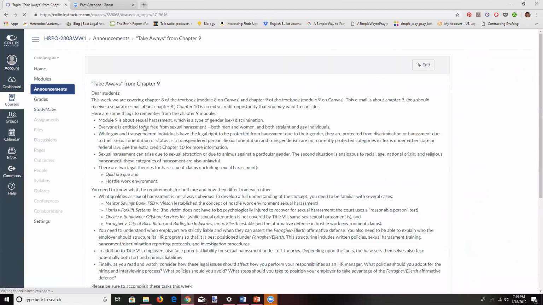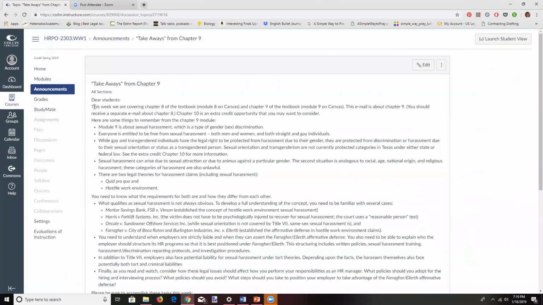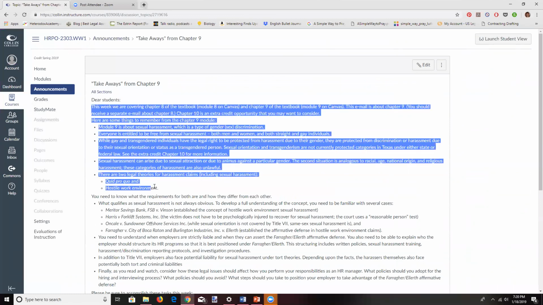We'll look at the one from Chapter 9. What I do first of all is I cover some general information about the topic. Again, this is like the memory palace thing. I'm giving you the rooms. I'm not going to tell you everything that goes in the room, but I'm giving you the architectural structure so that you can fill the rooms almost like you were decorating a house. You're not going to put a sofa in your bathroom. You're going to make sure there's a sink in the bathroom, for example. You're not going to put the bed in your kitchen. You're going to put that in the bedroom. This is helping you sort through those particular topics.